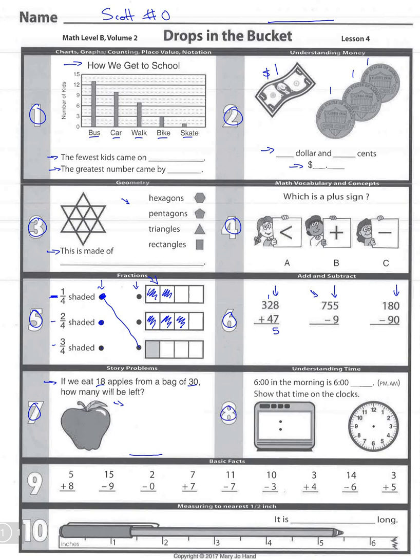Okay, so number 8, 6 o'clock in the morning is 6 o'clock what? PM or AM? Write that on that line. And then again, show 6 o'clock on both of those. The digital clock here and the analog clock there. And then when you're ready to go on, let's look at number 9. Okay, number 9 is straightforward. Addition or subtraction, you can do that on your own. And then when you're done with that, let's look at number 10.